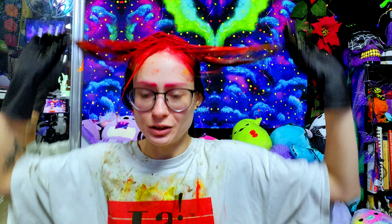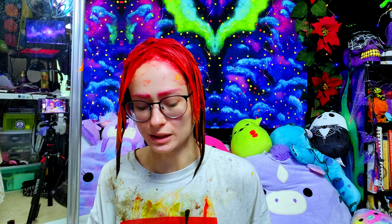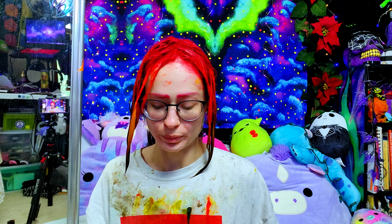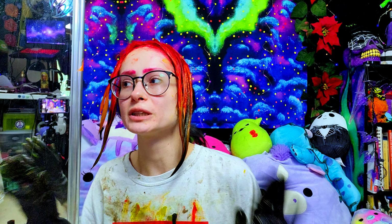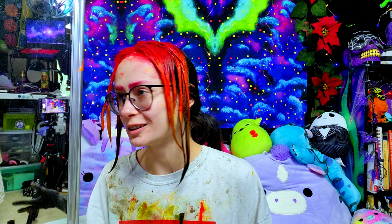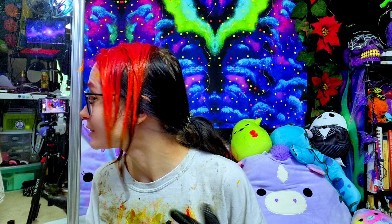Okay, so all of the dye is on. I managed to mix pretty much the perfect amount that I needed. I have just a little bit more of the yellow left, but I didn't have to mix any more, so that's good. I really only needed it a little bit. I still have plenty of hair dye left, because I'm only doing this little section, so we'll see.